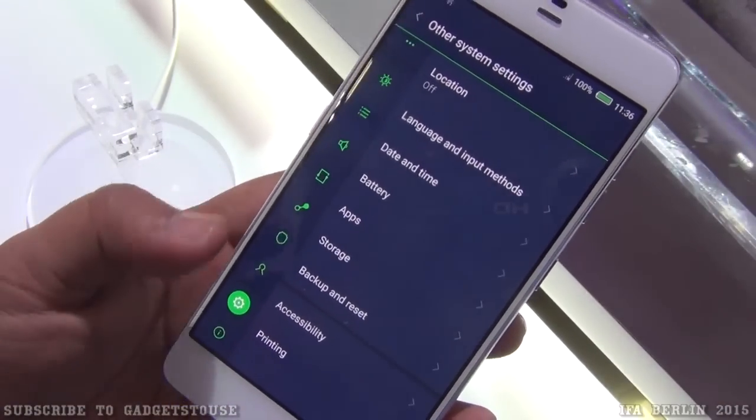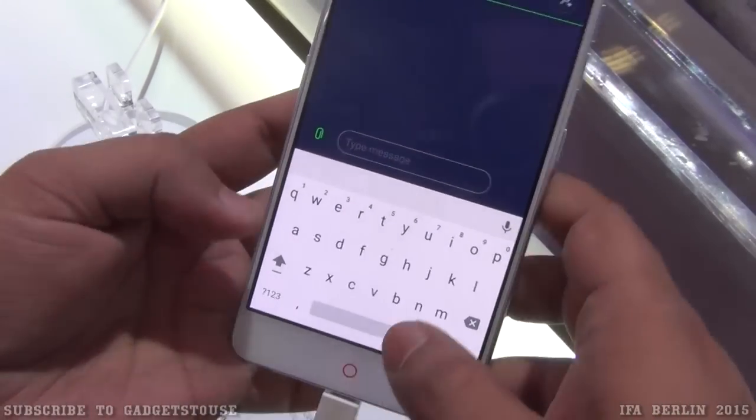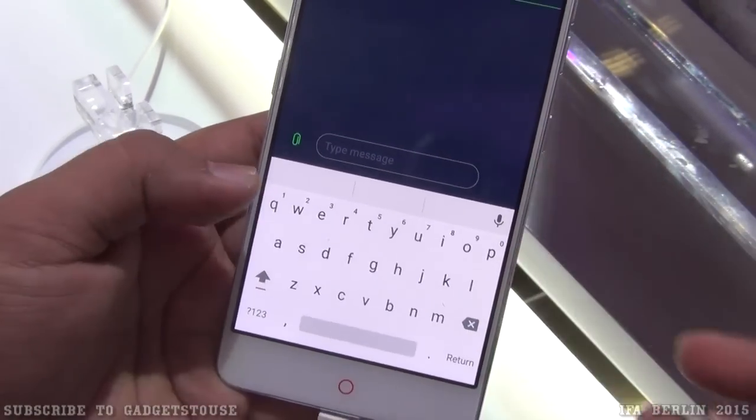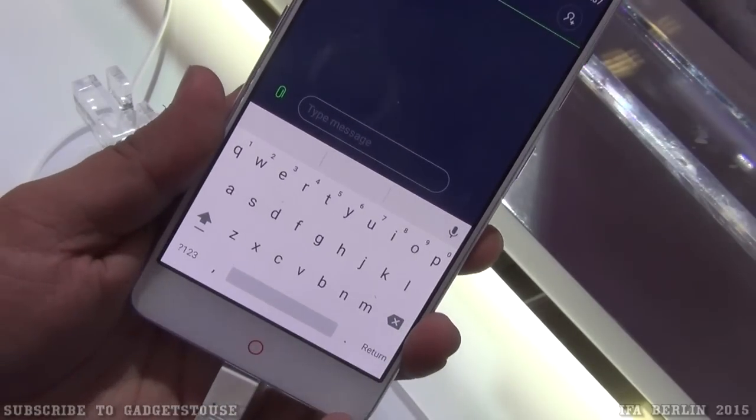We do have support for location as well. Let's find out how good the keyboard is. We have a stock Android keyboard on this device which does not have swipe to type, so you will have to enable it, or you can actually install a third-party application for this.